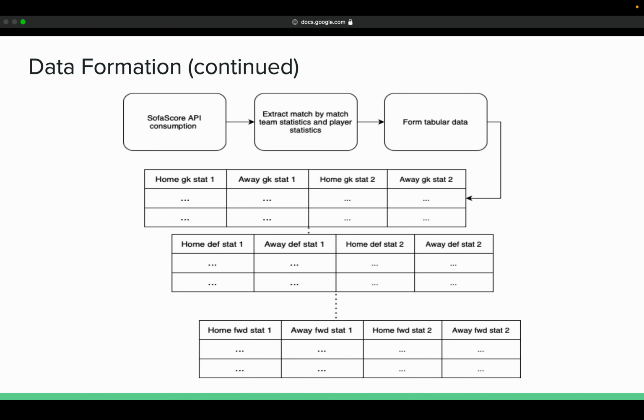Now, if we look at how the data was formed, initially the API was consumed, and then match by match team statistics, player statistics were obtained, and then those were parsed to form a tabular data shown here.